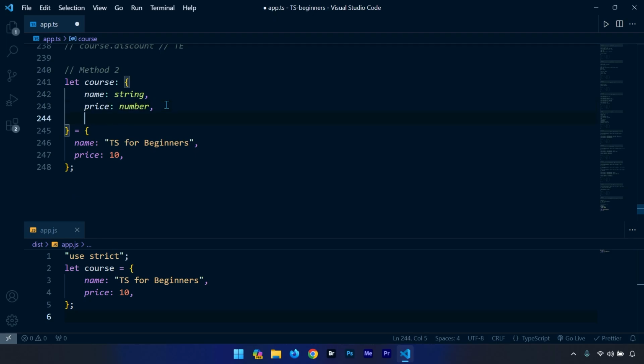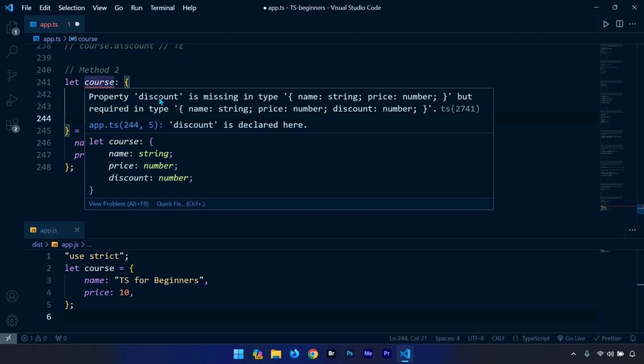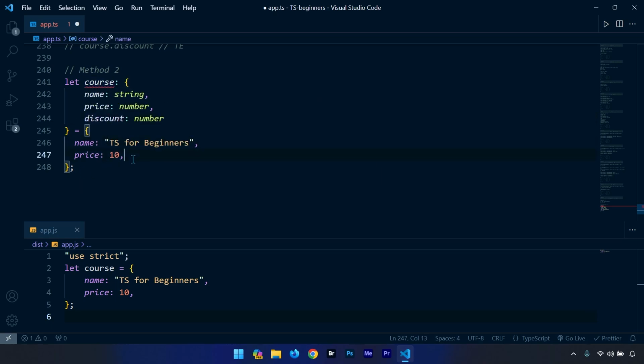By the same token, if I were to write discount with whatever the type is, we are going to get the same error. Property discount is missing. It basically says this property is not defined in here, but it is required here. So how can we make it not required? That's where a flag of TypeScript comes into the picture.